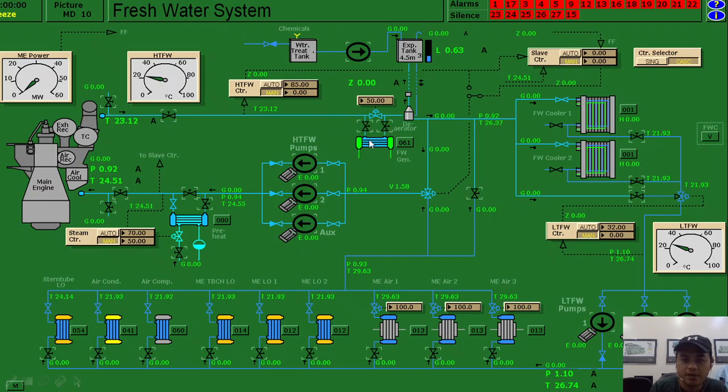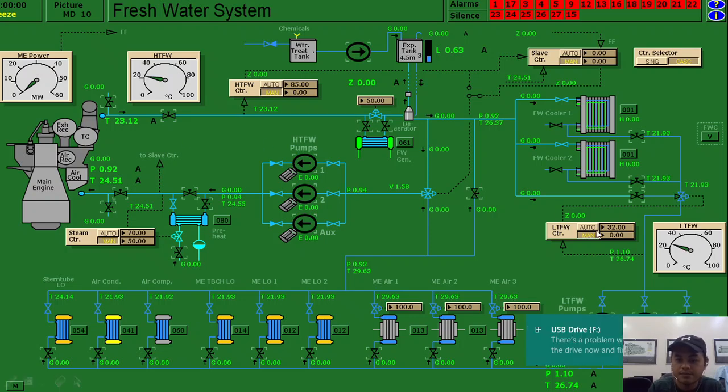We have here a freshwater generator. So that our heat is not dissipated or wasted, we can use the high temperature freshwater to generate freshwater on board. We also have the expansion tank above the engine, and the aerator here. Since the temperature of our freshwater in the HT system is very high, there's a tendency for bubbles to be created due to the high temperature, so the aerator separates the air bubbles from the freshwater.